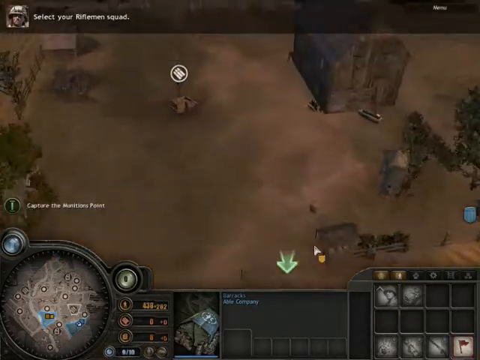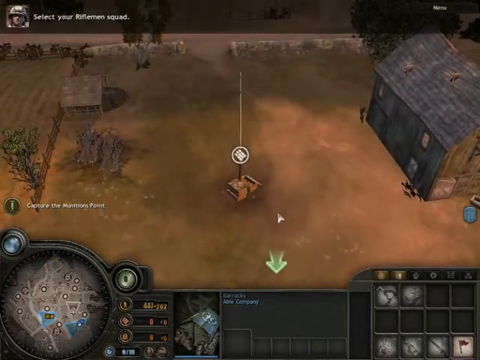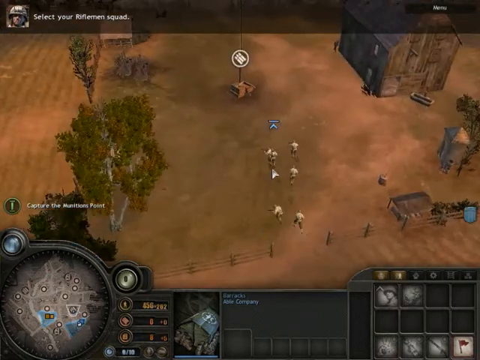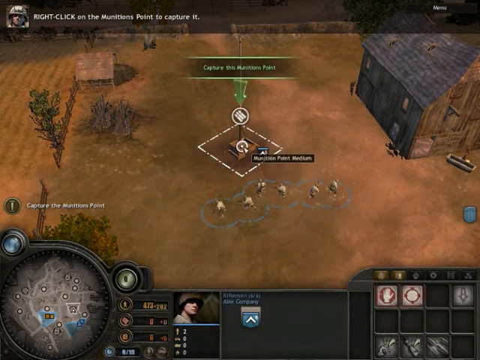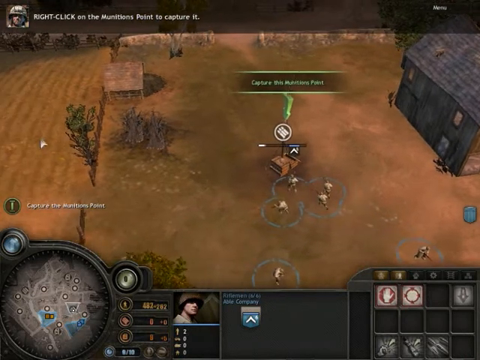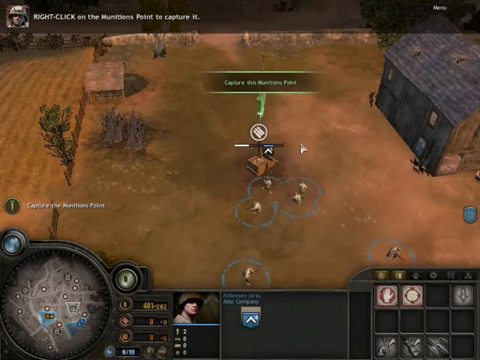Select your rifleman squad. Click on the munitions point to capture it. We've done this in the last one, if you remember.